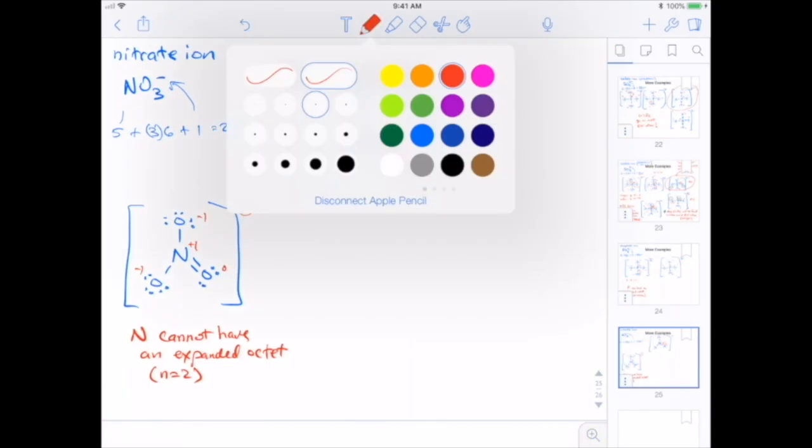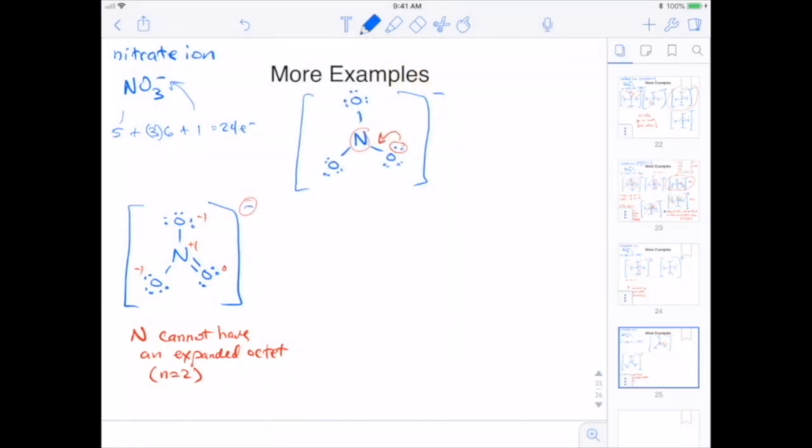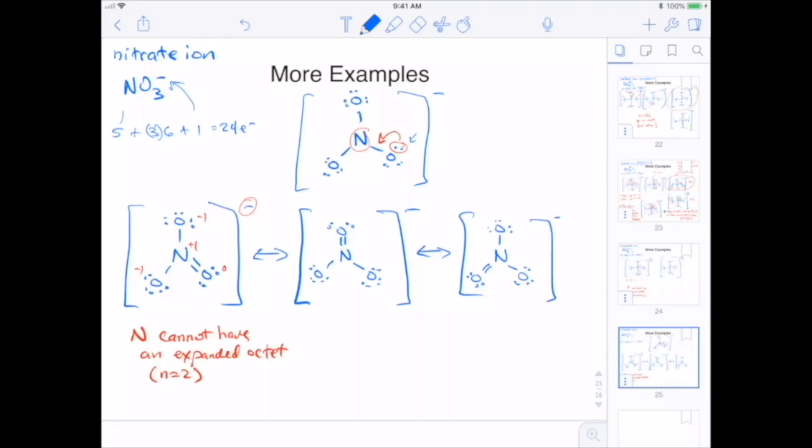But now we do need to recognize that that lone pair that I took up here could have been taken from any of those three oxygens. We demonstrate that by showing the resonance forms and showing all the other possibilities for the arrangement of these electrons around the same structure of atoms. This represents that there are three different arrangements of the electrons. They may all look the same to you if you just rotate it, that's true, but this demonstrates that the lone pair could be shared from any one of three oxygens.